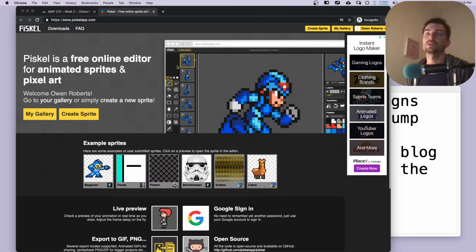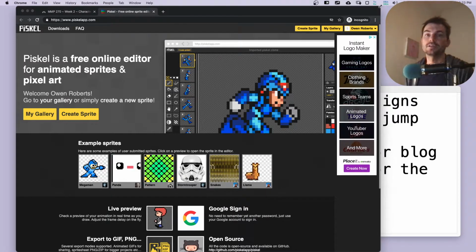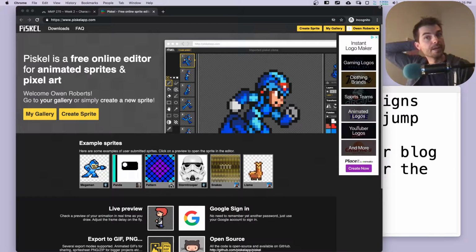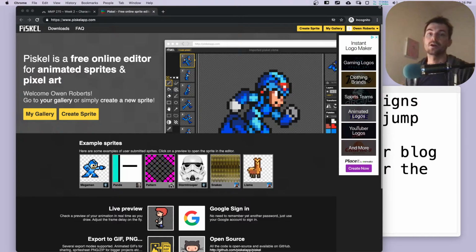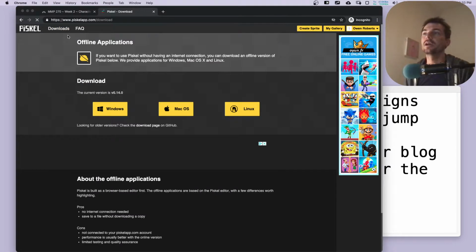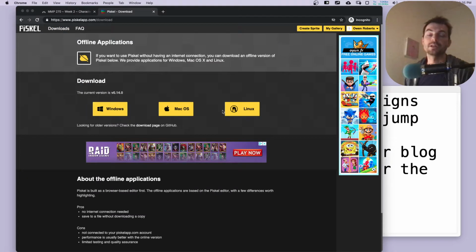So I am going to be using the Piskel art editor. The thing I like about it is it's free, it's open source, and it's web-based, so it'll work the same way on any computer if you're using it on the web. There is a download area, and you can download it for your operating system. I have a copy of the Mac version on my computer. One thing that I noticed is that I got a security warning when I opened it, so you may have to do that whether you're on Windows or Mac. It is software that you can trust, so you can go ahead with that. Or if you want, like I'm going to do, I'm just going to use it in the browser.